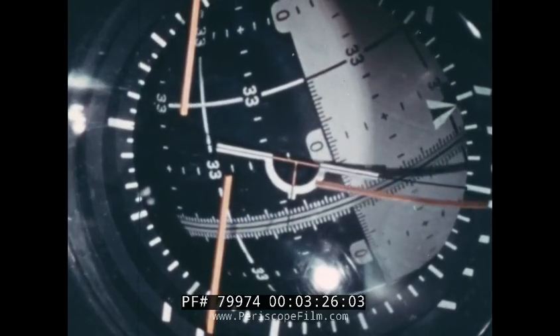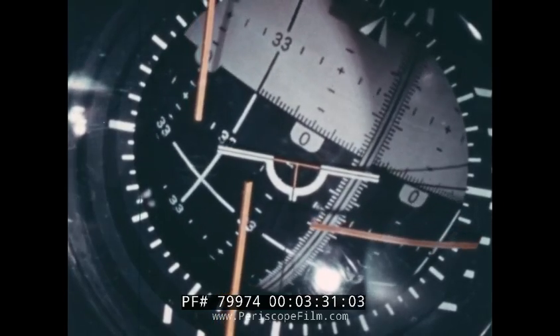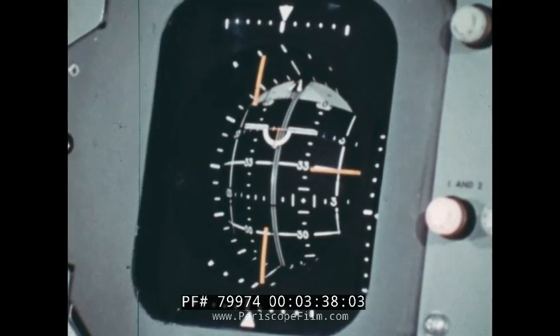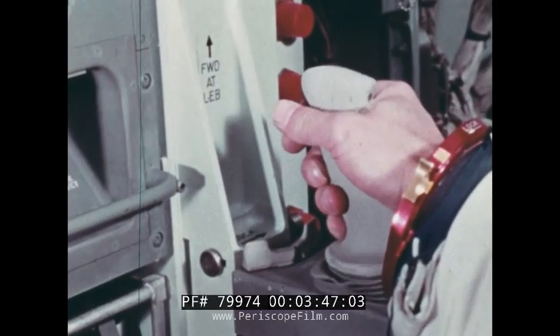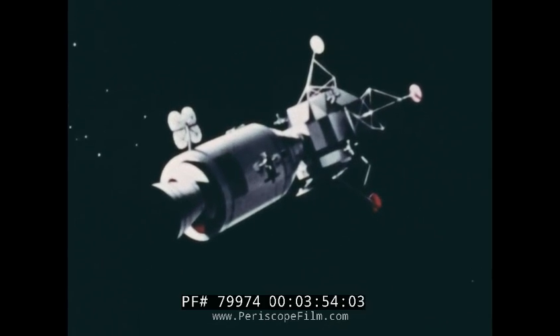Once the attitude is known, the eight ball can be aligned. This device, similar to those used in airplanes, is stabilized with gyroscopes and connected directly to the computer. To the astronaut, it's the most important display next to the computer itself. When set, it becomes the primary guidance instrument in the spacecraft, and is used to orient the spacecraft for the mid-course maneuvers. This information is vital to their mission, particularly for the mid-course adjustments they will have to make when their engine has to be accurately aimed for firing.